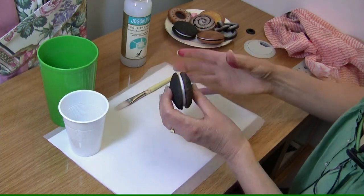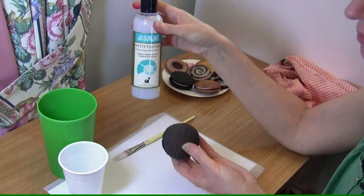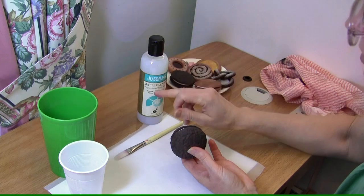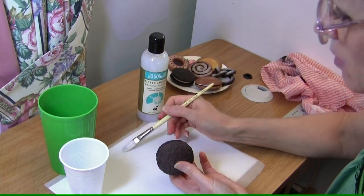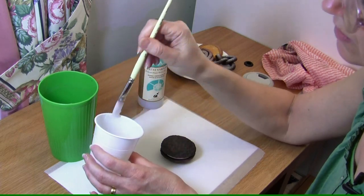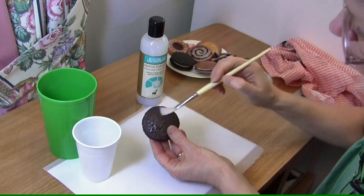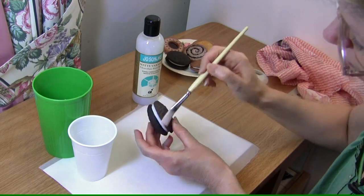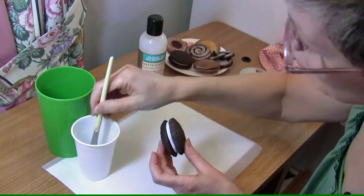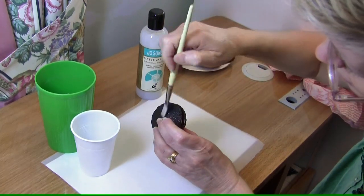This is the final flourish to finish our chocolate cookie. I'm using an acrylic matte varnish — a matte finish — because we don't want a real shine, we want the cookie to look really natural. It's a water-based matte varnish suitable for any of your acrylic paints. I've added some water to make sure my brush is wet. This is where your money is well spent — on a varnish brush. It needs to be a beautiful soft brush. Just quite liberally coat your cookie all over, get that cream too. Not only does this give a slight matte sheen to your finished product, but it also protects your little cookie from chipping.